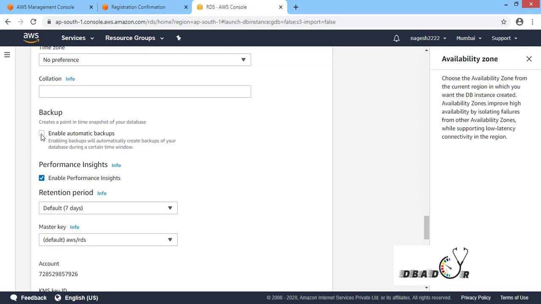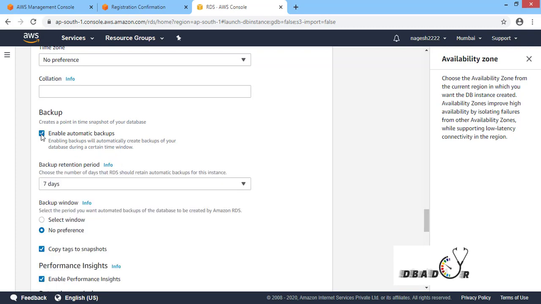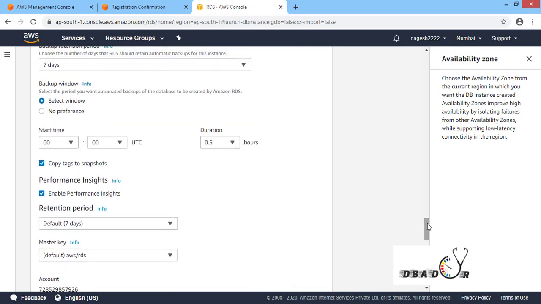Okay, so in backup also, if you have a preference where the backup should be generated, the time when it should be taken, and if you want to take any copy tag of that backup, if you want to keep it in any other area, it is possible.